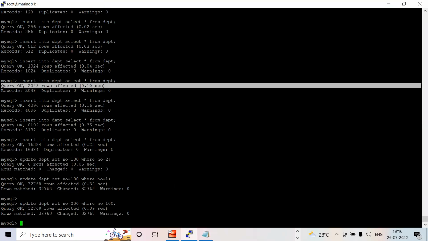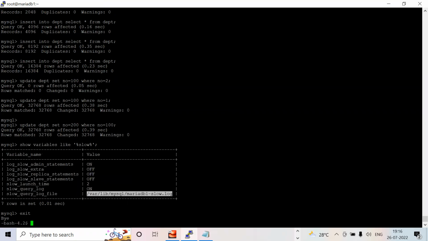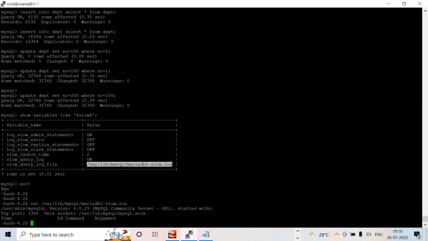Where is your query? So variables. Where is the file? Like slow, actually. So this is my file, exit, open the file. If you open it, what happened?